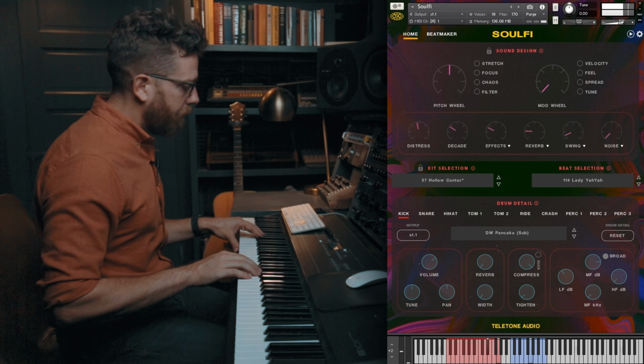One big upgrade that we did with Soulfi is we added some new reverbs, and you see these 3 spring reverbs. I leaned on these a lot, and let me just show you in manual mode kind of how they sound with the snare here. And I'm using a reverb on the kick too, which I don't normally do a whole lot, but these spring reverbs sound really good even on the kick. But we'll just listen to a little bit of this beat.